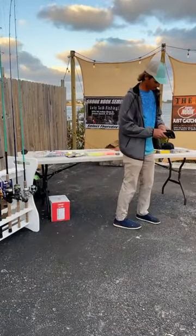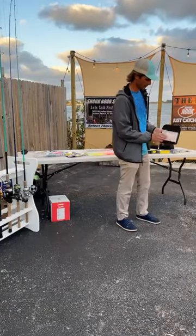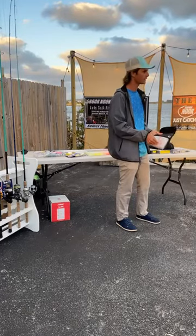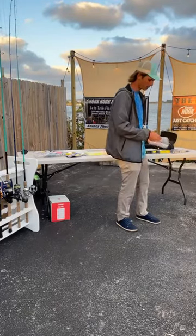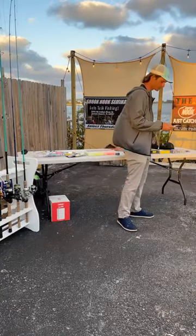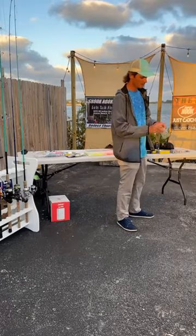So I actually just picked up a surf fishing wallet. Super nice and organized. Tie up all your rigs at home, because the rigs take a while to tie up. I'm using 20 to 30 pound fluorocarbon. And I use 3-hook rigs. Where at the very bottom, it's essentially a big chicken rig.